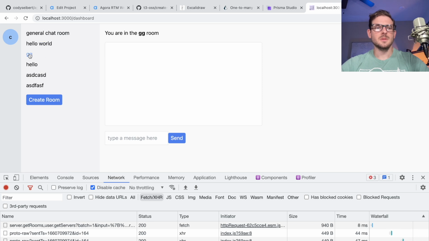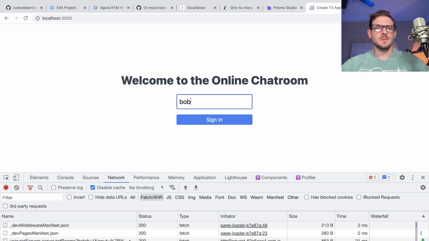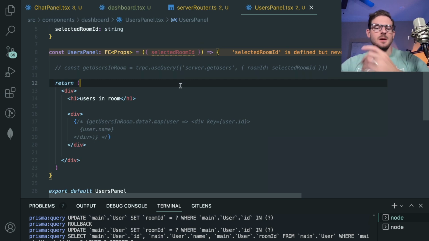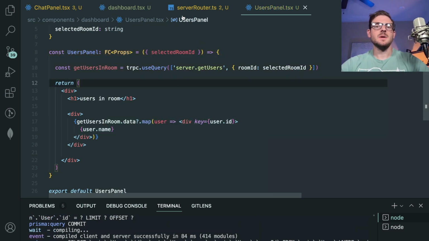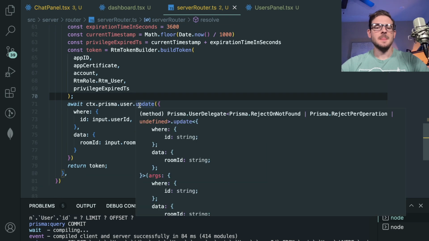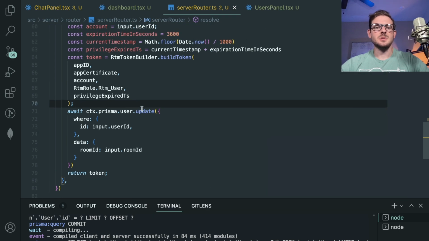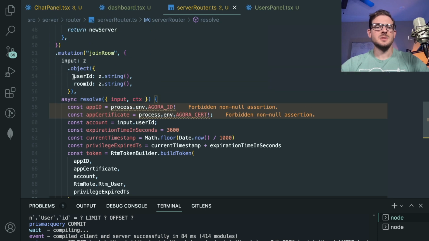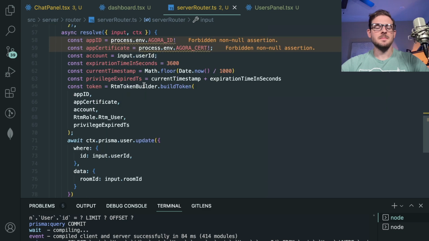That's weird. So it's definitely not this component. I think the component's fine. This Prisma context user update is the thing that's causing issues, and I'm not sure why. We pass in the user ID and the room ID.